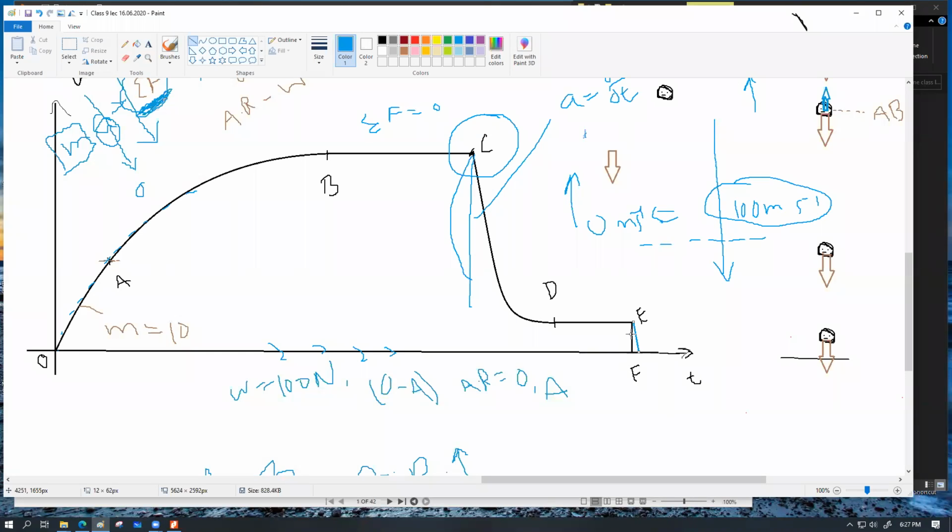Let's say that the person's COG is somewhere in their belly. So whenever their feet touch the ground, their center of gravity is still, let's say, half a meter above the ground. So this distance that the person is falling might as well be half a meter. So the area under this triangle is supposed to be half a meter.